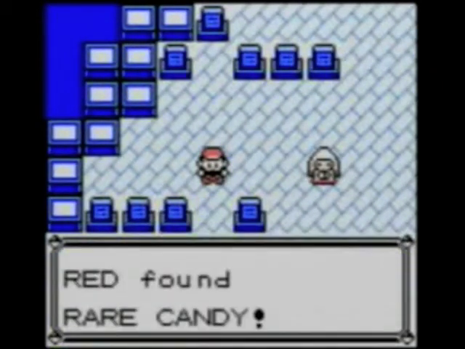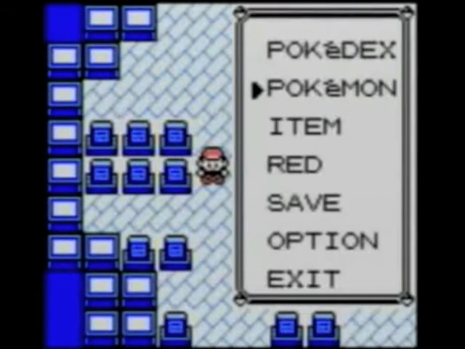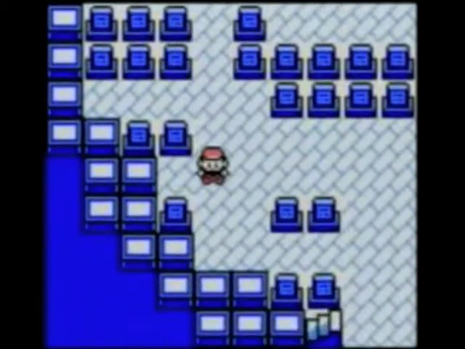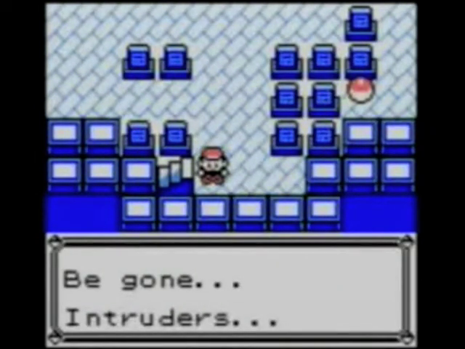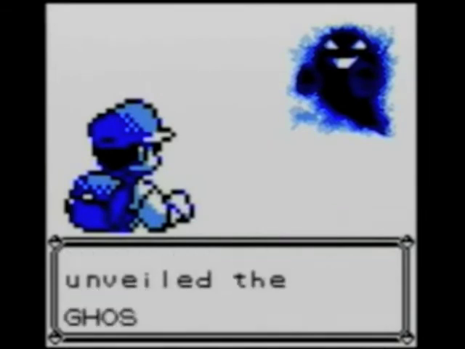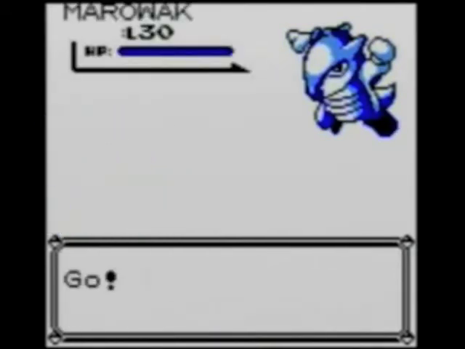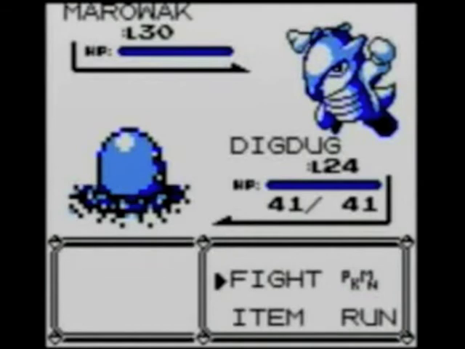Oh, are the stairs down there really? Oh, rare candy. Wasn't my inventory full? Tricky game. Whatever. What was that? Ah, a ghost. What is it gonna be? A wild Marowak! That thing looks freaky. Looks more like the head of, I don't know, but its head looks weird.